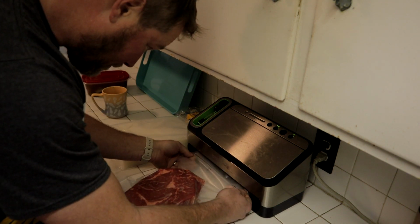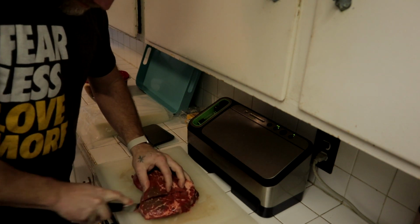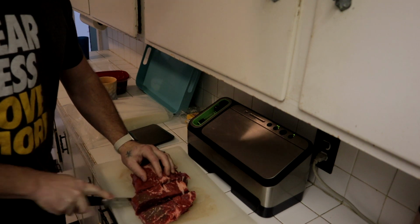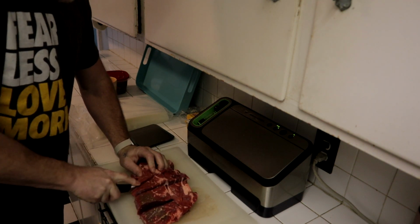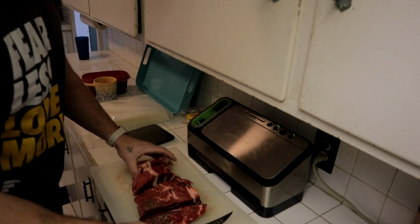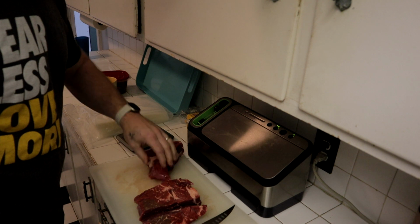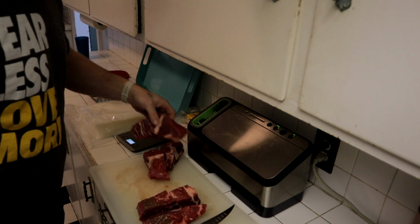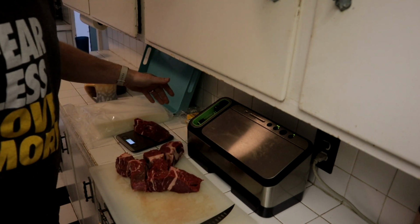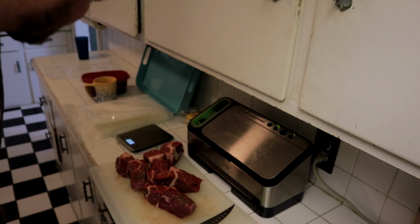Seal it one more time. For this next one, I'm just gonna cut it into portions that I think would be good meals for me. That one. Let's see, how much does this weigh? 10 ounces. 10 ounces. 12 ounces. 12 ounces, almost 13. 10 ounces. All right, so like 12-ounce meals, 10-ounce meals.